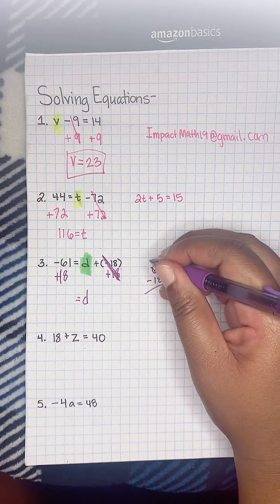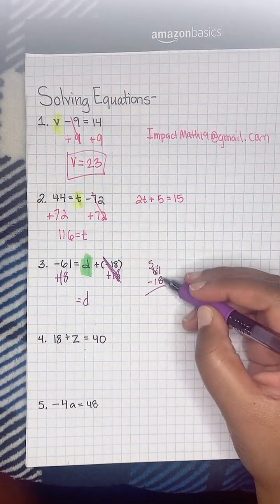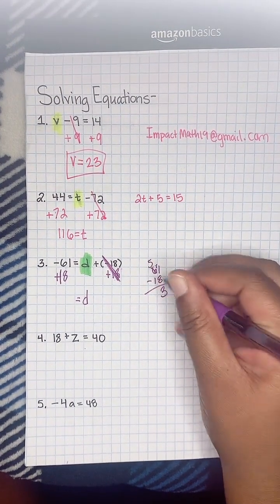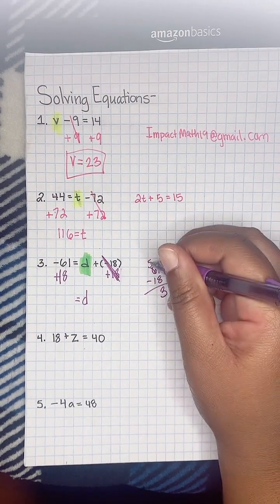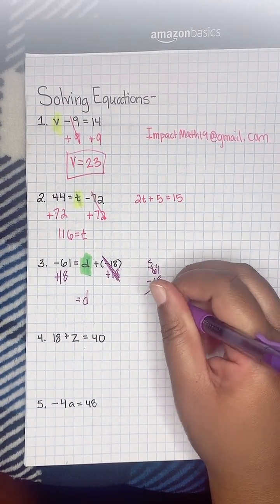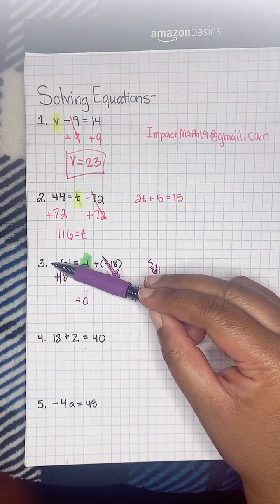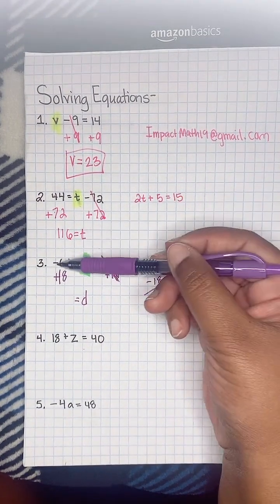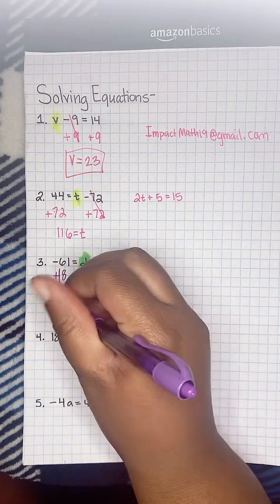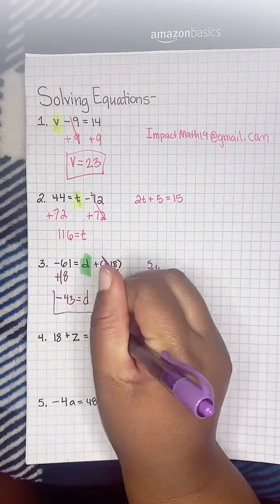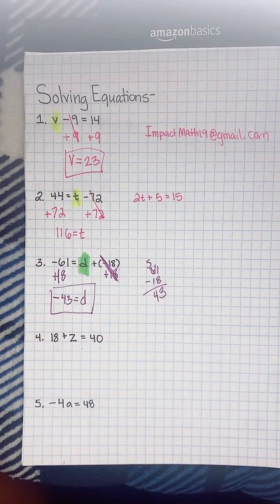So I'm going to borrow here, change this to a 5. 11 minus 8 gives us 3. Or better yet, 8 plus what gives us 11? 3. And then 5 minus 1 gives us 4, so 43. But remember, which number is bigger? The 61. And we have to take the sign of the bigger number. So it's going to be negative 43. Okay. Good. Yes, I see those negative 43s coming in.